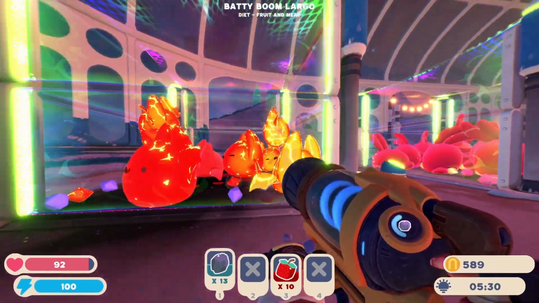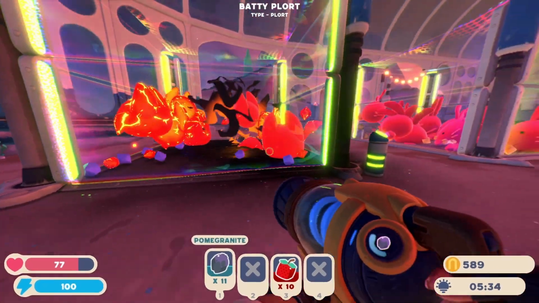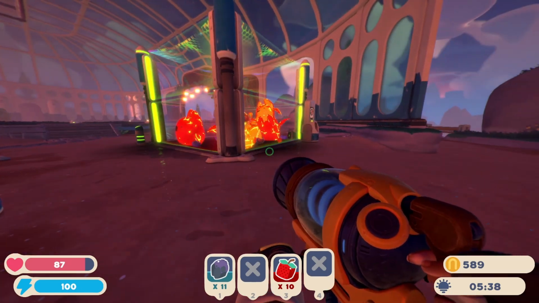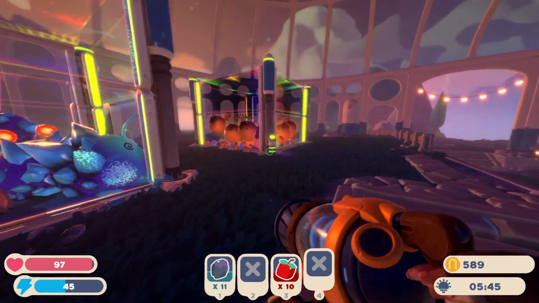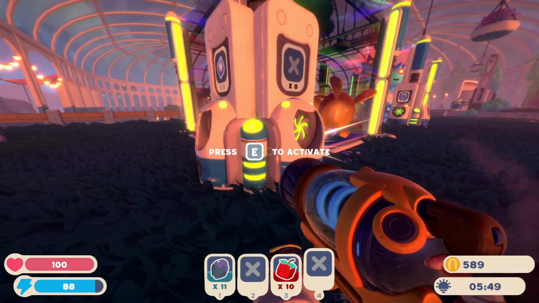1, 2, 3, 4, 5, 6, 7. I'm gonna see if there's any hungry. Yeah, there's a couple more. There, two more. Alright, I'm gonna let those guys eat, and I'm gonna go start from the phosphor honey slimes. I'm gonna make some more money here.